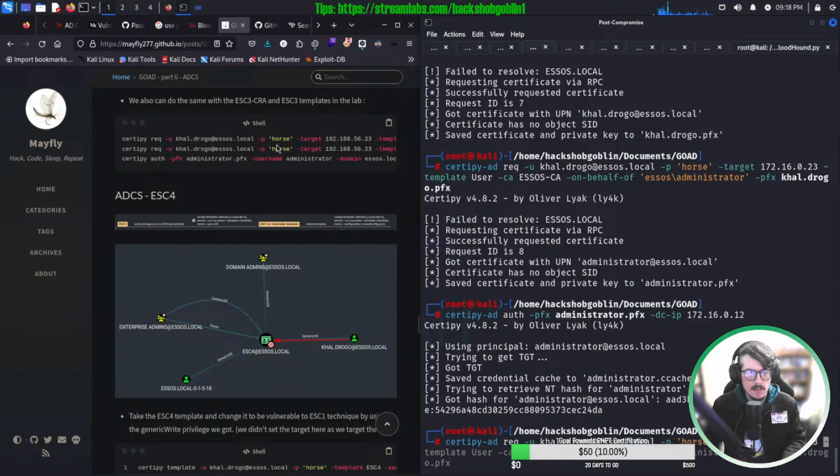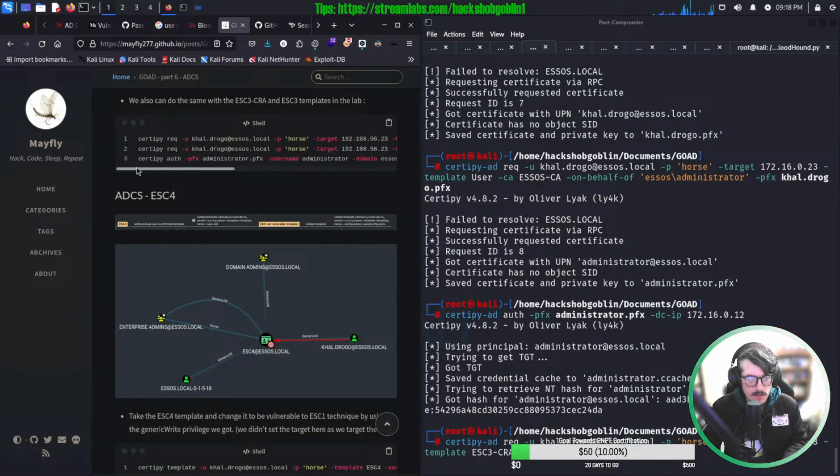And then we need to specify the template. So -template. In this case, it's going to be escalation 3-CRA. And then I believe that is everything for that command. Yes. Okay, so let's run that.